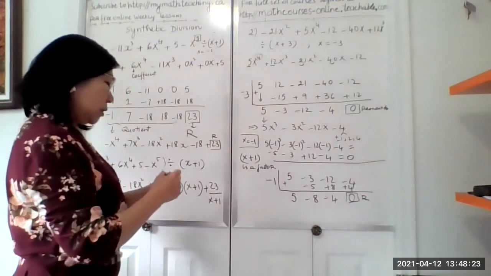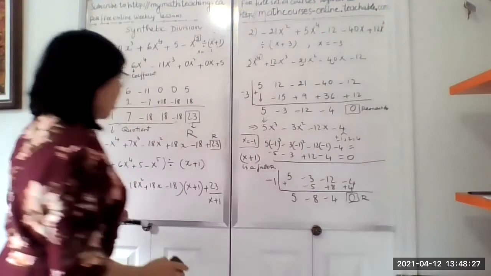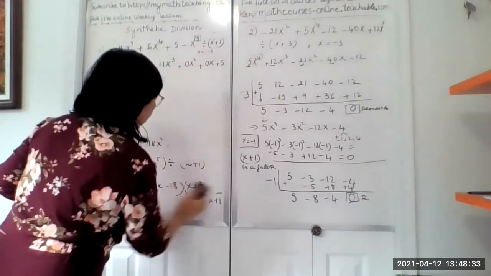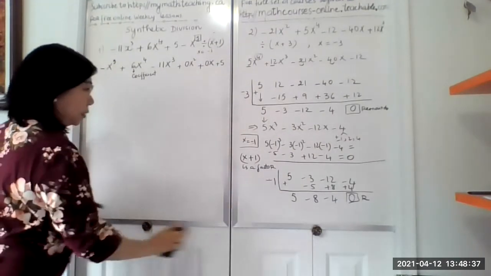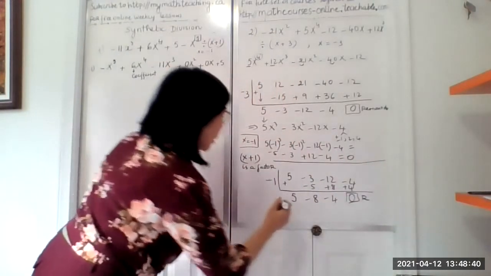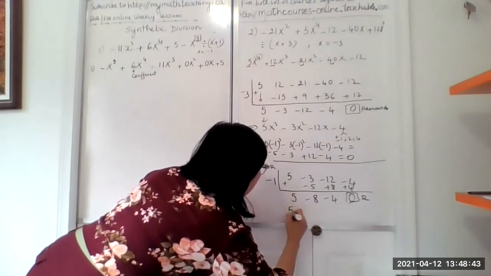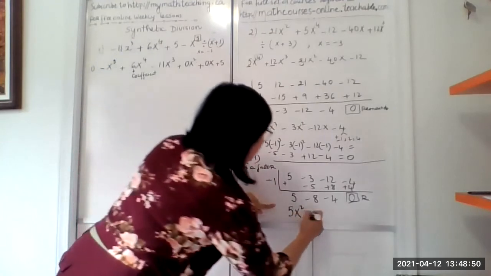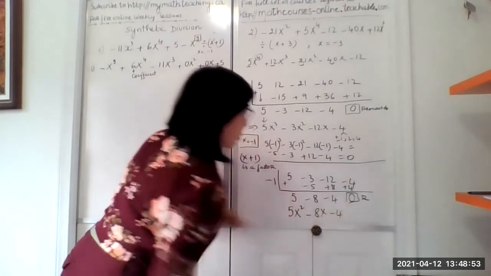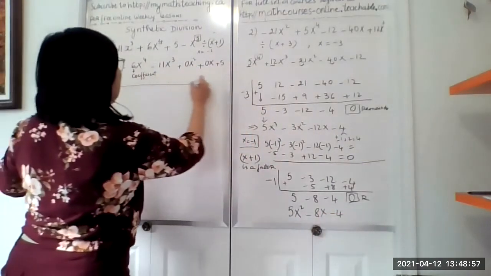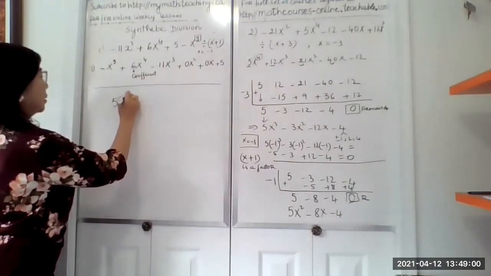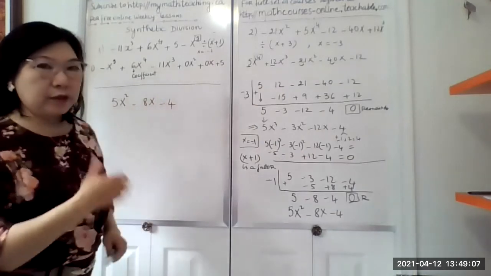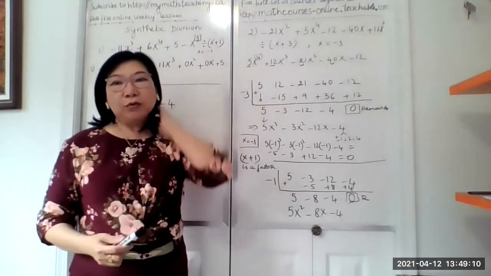At this point, I still have this going on, right? So I have to borrow some of the part here. So I'm going to erase this to continue with this lesson. So here I can record this is my 5x squared, right? We have an x to the power 3 divided out by 1 level and it becomes x squared minus 8x minus 4. So I'm going to record that one in here. We have 5x squared minus 8x minus 4. Should I use the synthetic division again? Why not? I still can do it, right?